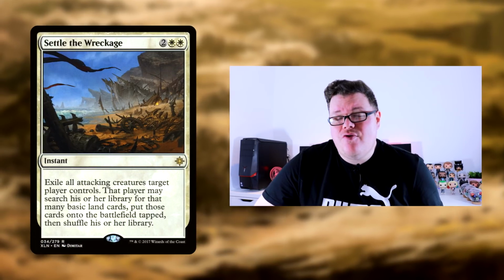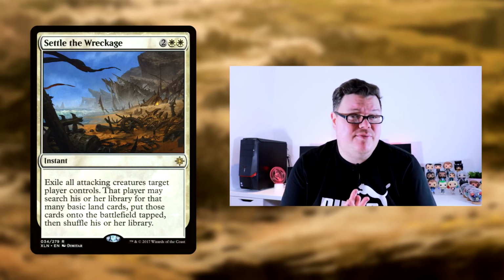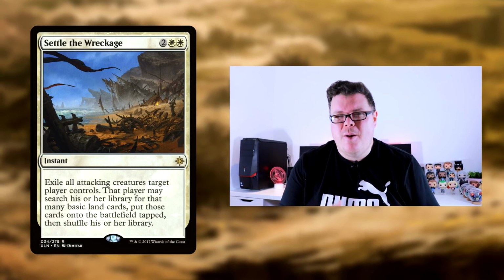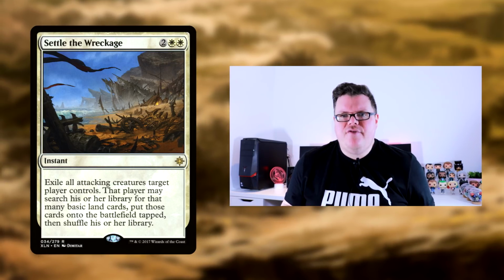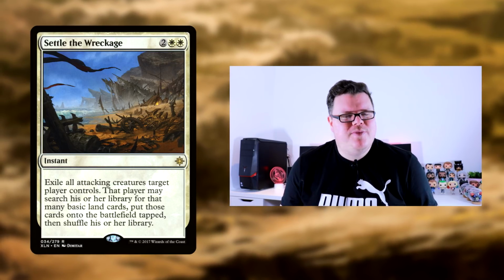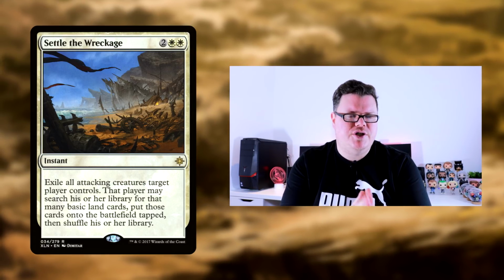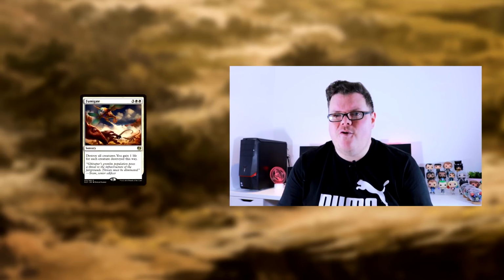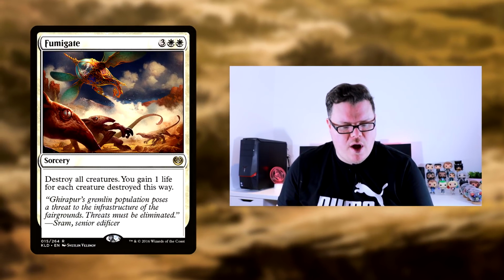What do we have? The deck already had 1 Settle the Wreckage in there, and I've scoured lots and lots of decks, and they seem to just run 1. There's a few that don't run it, but I'm happy with 1 because we do run 4 Fumigate as well. Another important life gain. People do play around Settle the Wreckage, I will say, but it doesn't stop you from playing it. If you want more Settle the Wreckage, just add some more in. But we've got 4 Fumigate here. Destroy all creatures, and you're going to gain 1 life for each of them as well.